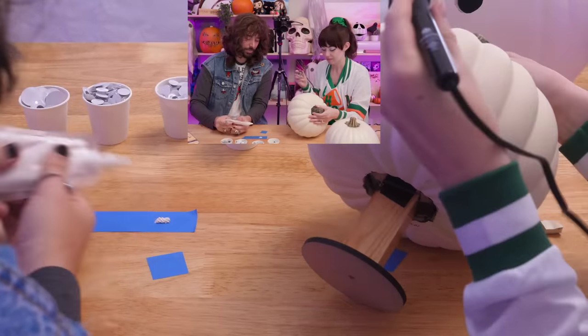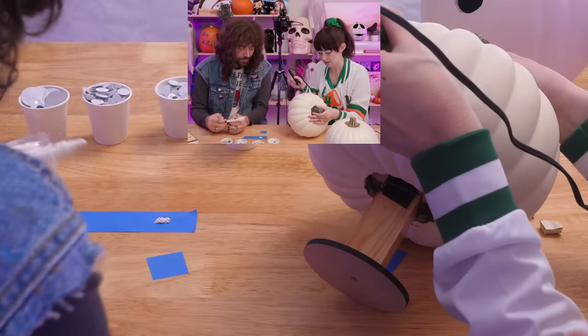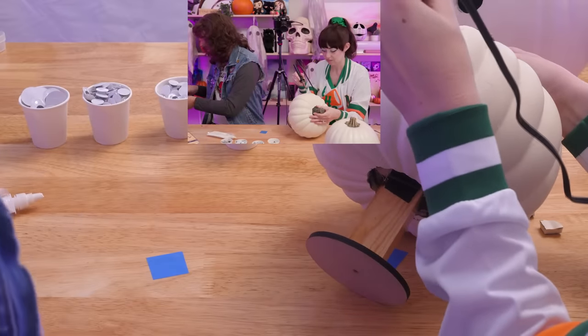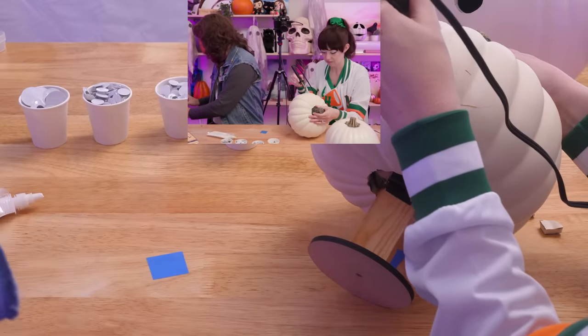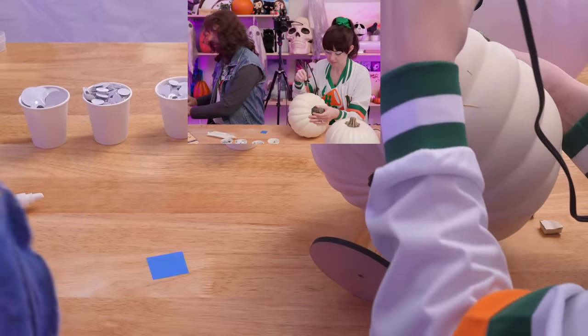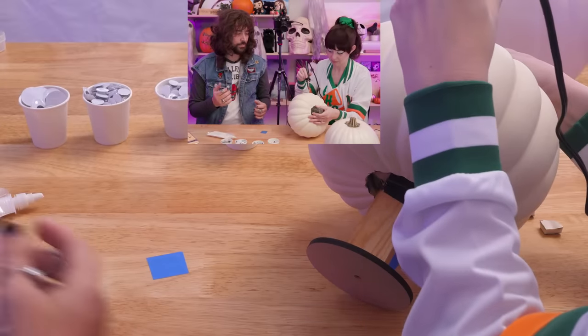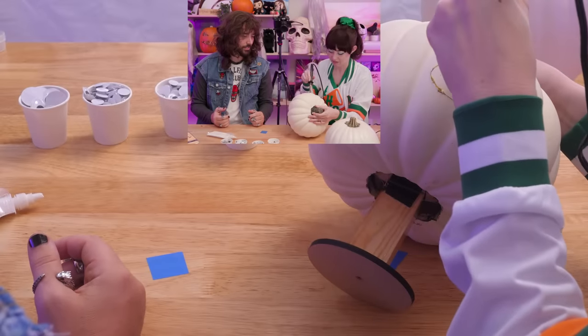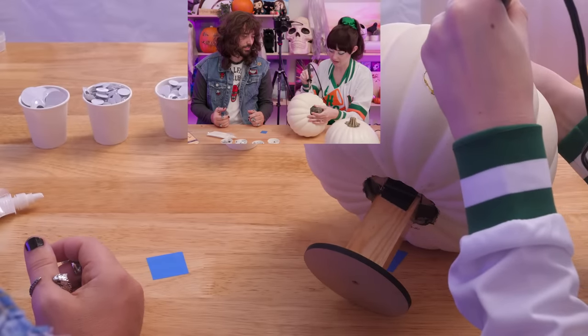Oh yeah, look at that. It's basically like a pre-filled piping bag of silicone. There you go. Very, very easy to use. Very nice. I don't know where to put this now. I'll put this there. Is my shape difficult? No, it's taking about as long as mine.